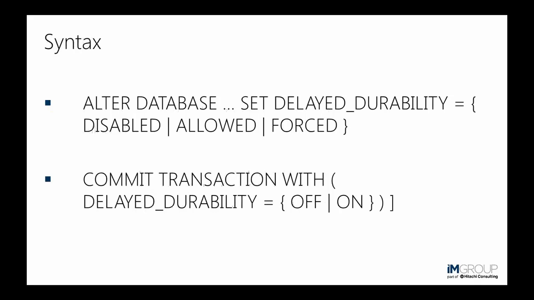There's a quick win to set forced, but at the risk of unintended side effects that you're not necessarily aware of in your applications, or to have a more targeted approach and allow it, and then to target specific transactions within your application to make use of this feature. So by default everything is disabled, which, I think we'd all agree, is how it should be, so we don't have any nasty data loss creeping into our applications that we're not aware of.